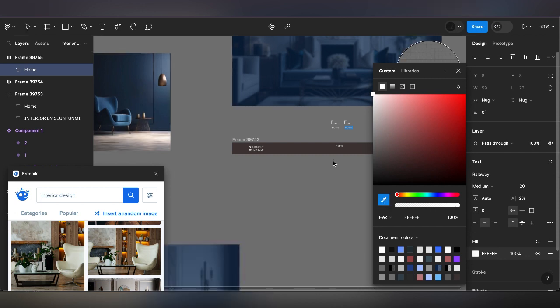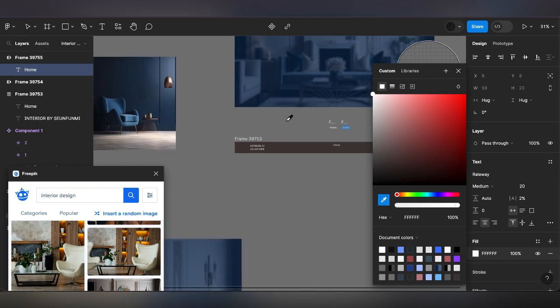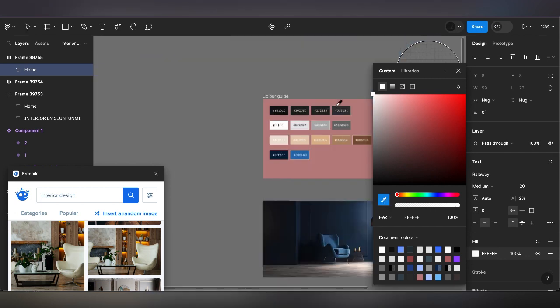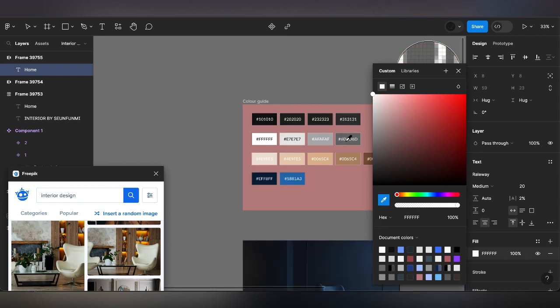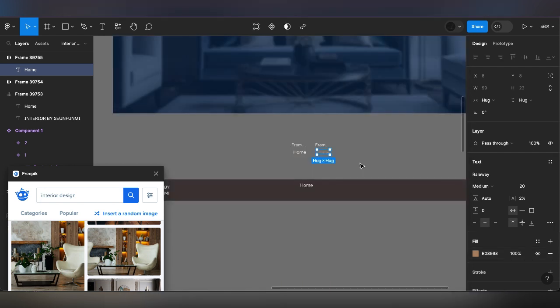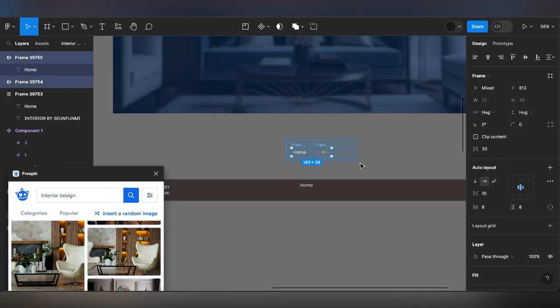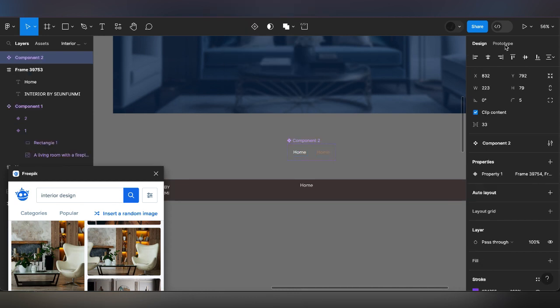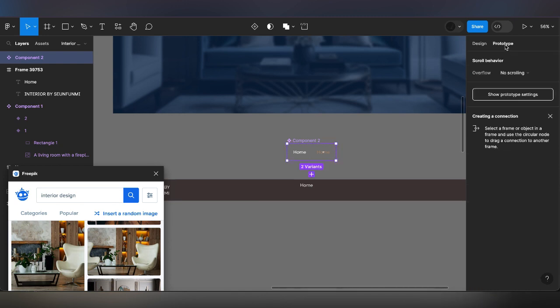So I'm going to go pick my color picker. I'm going to go to the color style to pick the color that I'm going to use from the color guide. So I'm going to work with this color. I'm going to highlight both of them with component set and go to my prototype, and I'm going to highlight this, take it to this one while hovering.